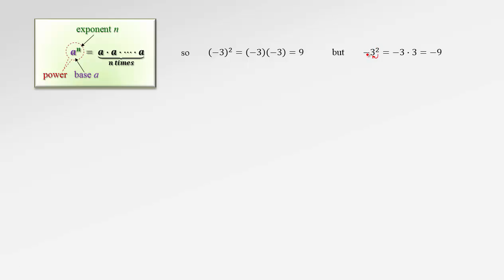So that really means that we can copy the minus, and then the square refers to the 3, therefore we multiply 3 by itself twice. As you see, this ends up to be just a single minus, so the outcome is -9. So please pay attention how you write your powers and what we are actually squaring, either with the bracket or without the bracket. That makes a big difference.